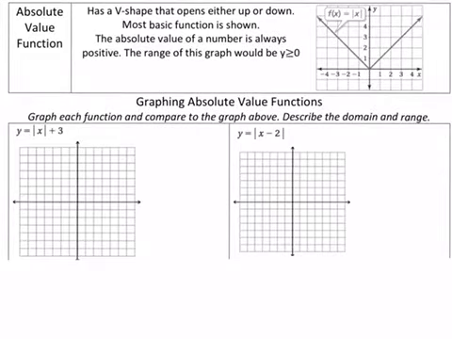Today, you guys are going to be learning about absolute value functions. In the future, you will learn about a specific equation about absolute value, but for the process of this lesson, you guys are just going to graph using a T-chart. Now, in the example up here, you guys can see that absolute value functions look like a V. So you need to find the point on your graph where that V begins and ends, and then that's how you will graph your function.